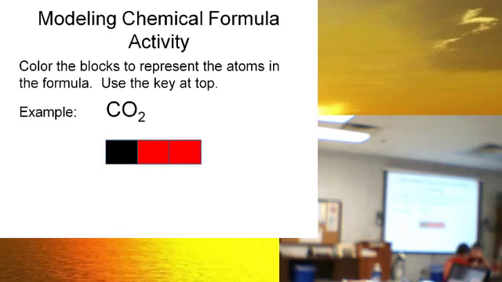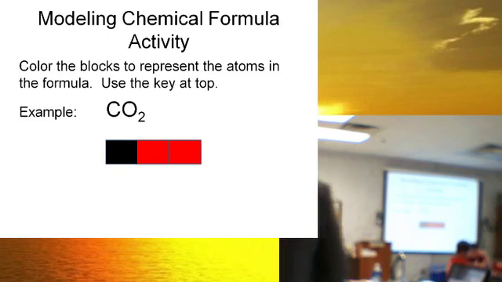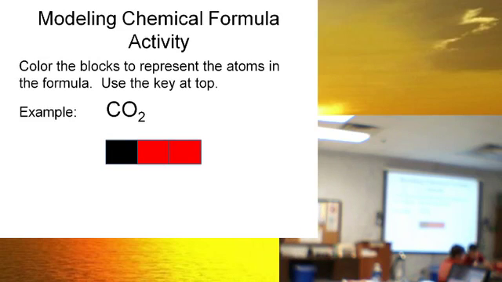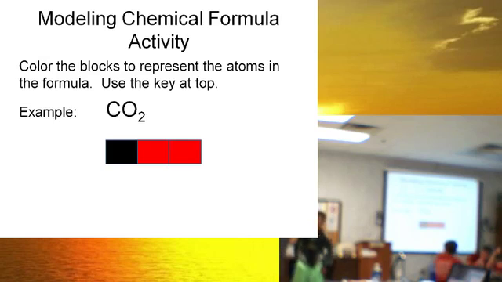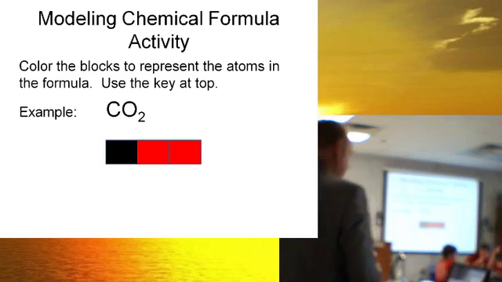That third one was a little tricky. I'm going to draw it up here on the board. I think everybody has gotten it now. Remember, if you have a coefficient other than 1 in the front, for example 2, that means you have to have 2 models of the same thing. So for this one, you would have had 2 like that. 2 of the same thing. 2 CO2s. Okay? What if this had been 4? Then you would have had 4 models of the same thing. Does everybody understand? Okay.